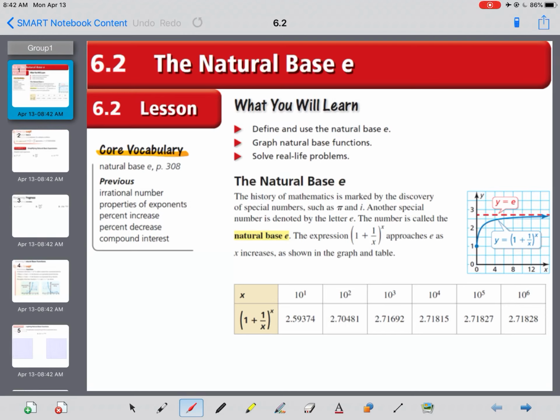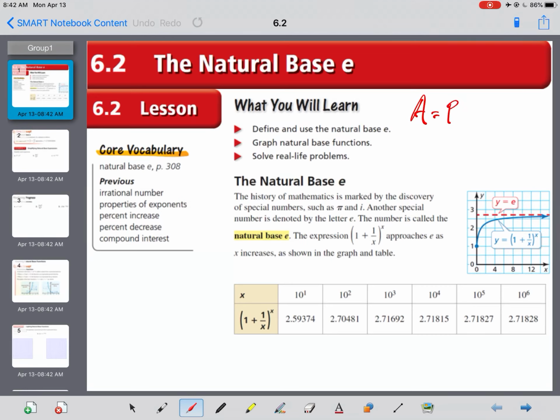Chapter 6, Section 2. We just talked about exponential functions, with a base that is a number and an exponent that is the variable. So instead of the variable being at the bottom with an exponent, doing things like parabolas, we're doing exponential problems where the base is a number and the exponent is the variable part. As we continue with that, it was discovered that there is a certain number that comes up in a certain placement.